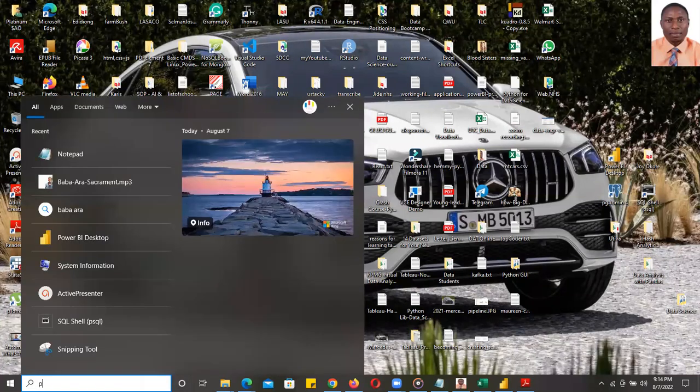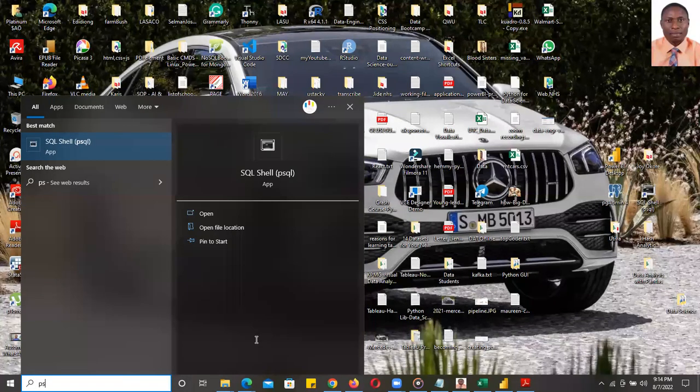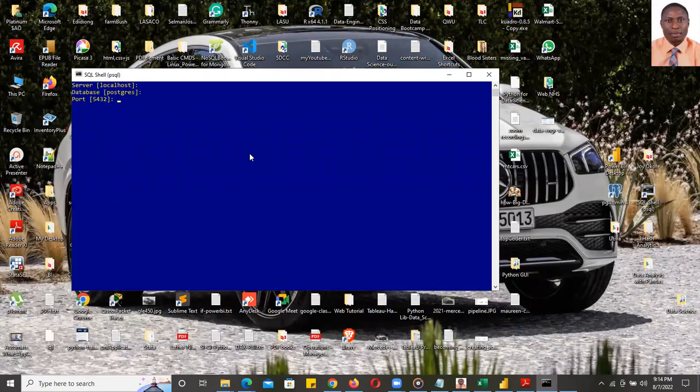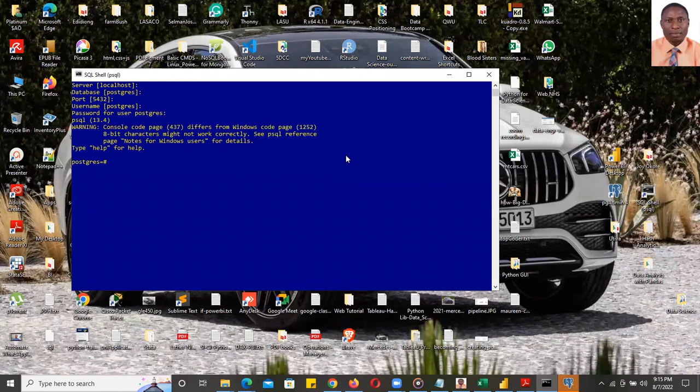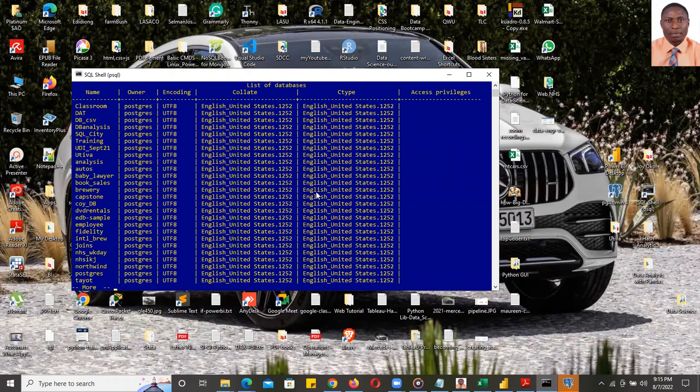Let's see, PSQL, that's the SQL shell of Postgres, so that I can quickly check the list of databases I have in here. Okay, I'll be connecting to DVD rentals.